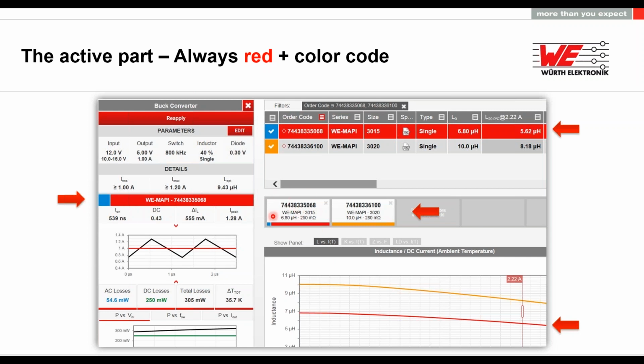The same part will also be marked in red here, and red here in the chart, and also it is marked red here. All the other selected parts will be color coded in different colors. So here you have amber. Similarly, the same component is listed here in amber and amber here. Like that, all parts are color coded, so it's easy for you to understand which one is what.